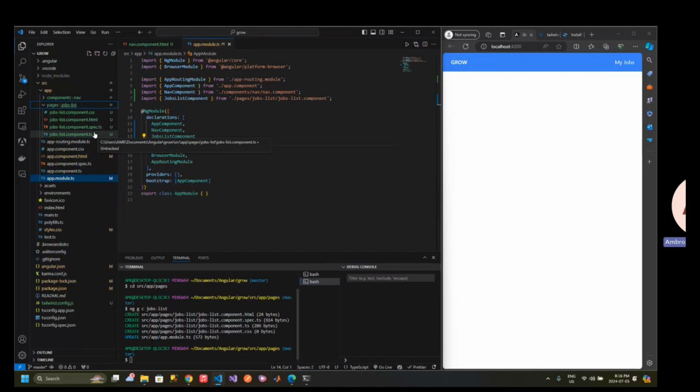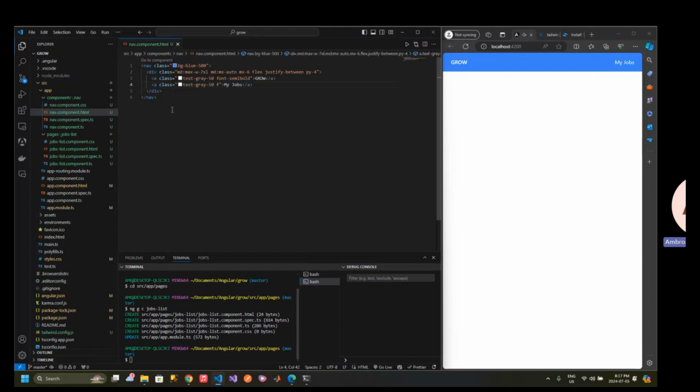Right. So for us to be able to see what is happening in here, actually, before we do this, let me show you that now the brain of the application, if we use the terminal, automatically adds whatever it is that we create with the terminal. So you can see jobs list component has been added, it has been imported and added automatically. We didn't have to do that. But if we are using this option where we click and generate component, we'd have to do this. So that is done. I'll close that.